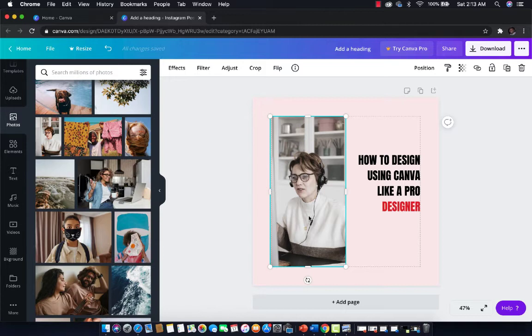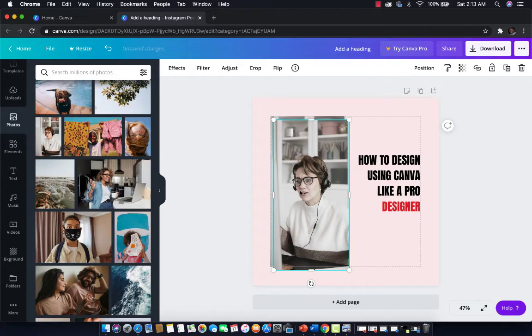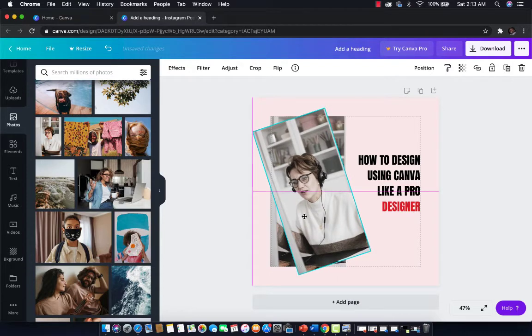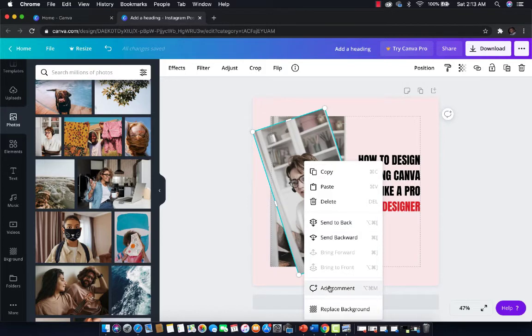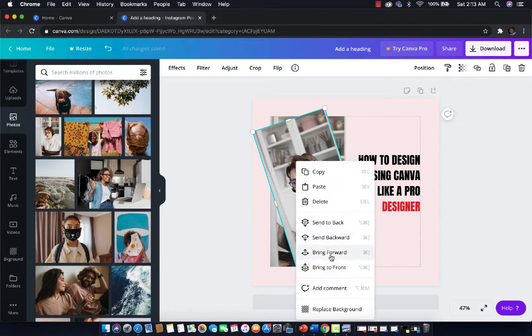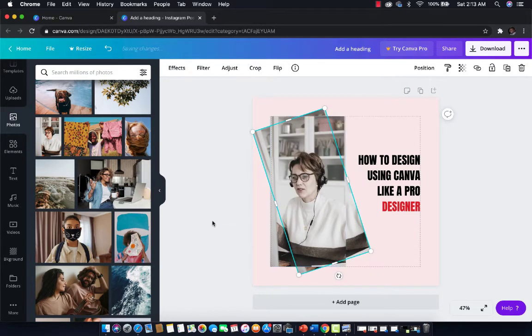So this happens to be my design, but I want a little working, right, to make the design a little bit catchy. So I'm going to duplicate this particular image now. If I duplicate this image, I can just turn it around a bit and put it over here and send it backward. Right click on it, send it backward. So you can actually order it, right? I can send backward like this. So let me click on this and say send backward. All right, see, that particular image is backward, right?